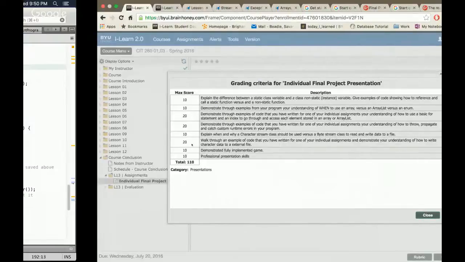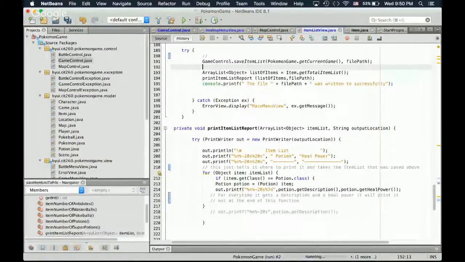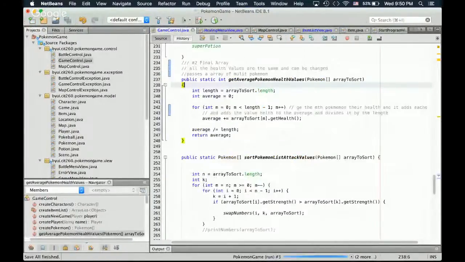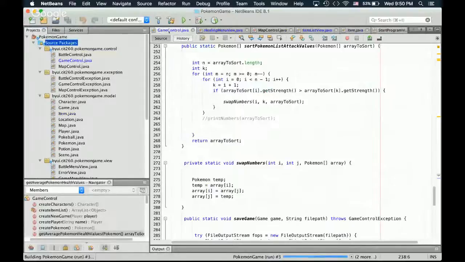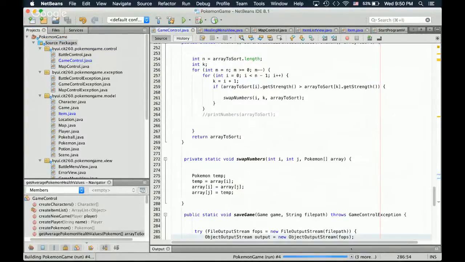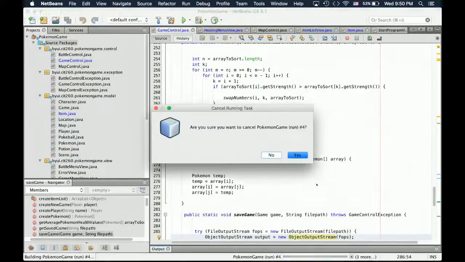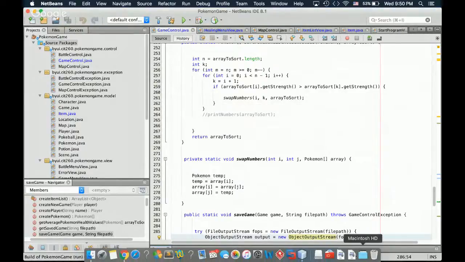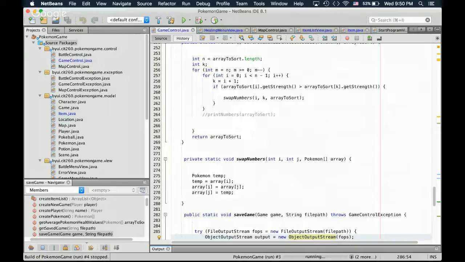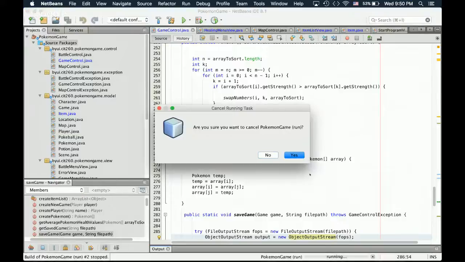And lastly, my favorite part is showing the fully implemented game. Let's go up here. We're going to run the fully implemented game.